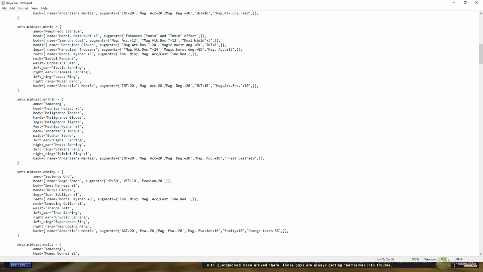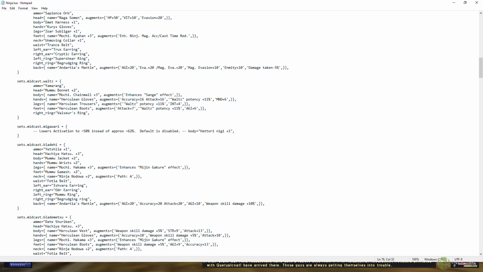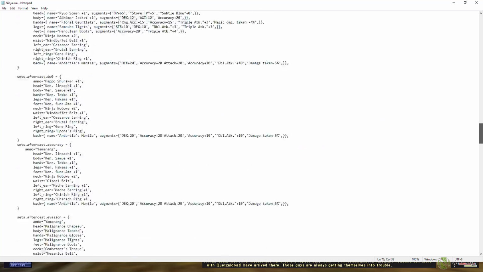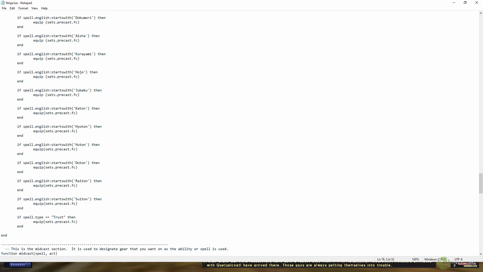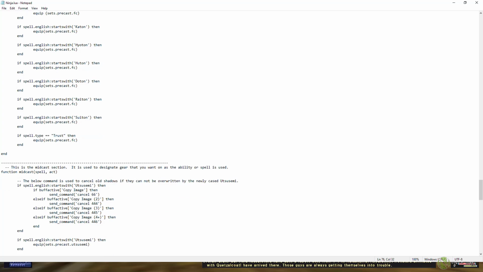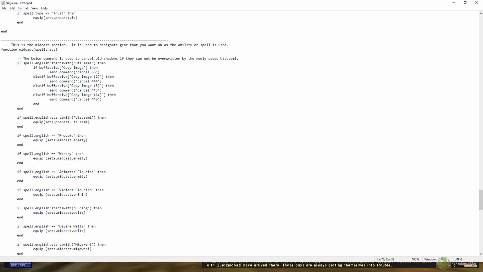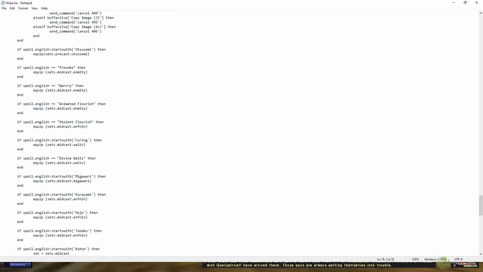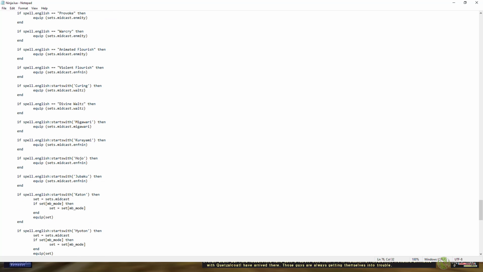Here you'll see exactly where I'm specifying the different spells that Ninja will cast and what piece of gear I'm supposed to change into at every point of that casting. So this is the complexity of how GearSwap works. And it is kind of overwhelming at first to get into, but after you do get it set up, it greatly simplifies how you can play this game and greatly automates the changing of gear, which actually can bring a lot more enjoyment to your game, I find.